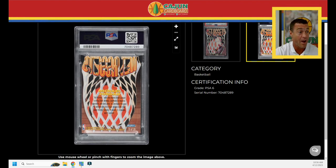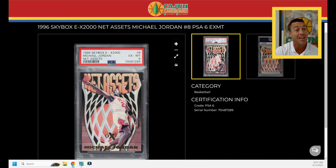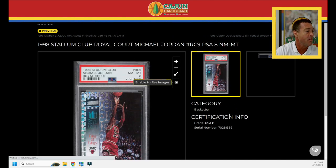But this is just a crack and resub play where I'm just trying to make a few bucks. I've got the card in a PSA 10, needed to pick it up in a PSA 8, so I figure I'll take one bite at the apple here. I'll probably get burned. It may come back a PSA 4. I don't know. Who knows? I've not had great luck with PSA lately, but that's a crack and resub shot in the dark.